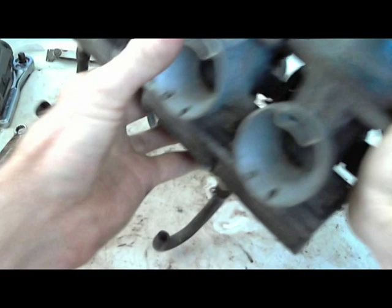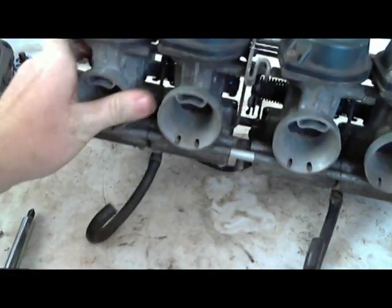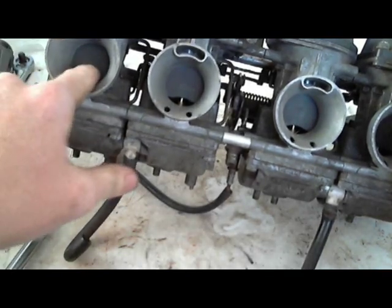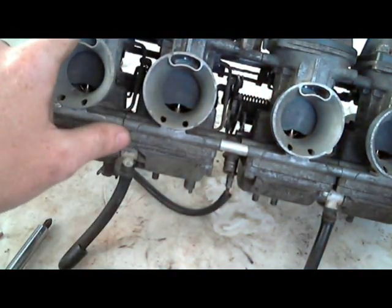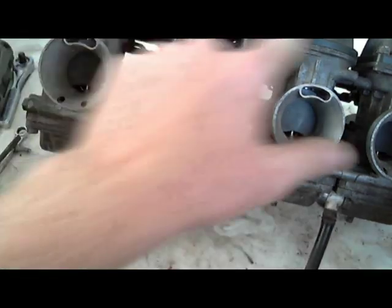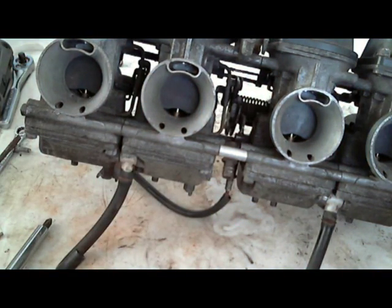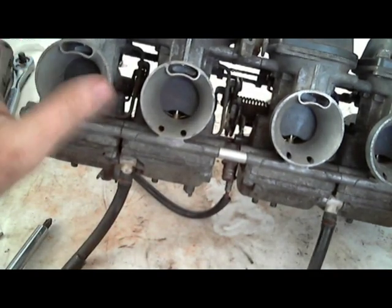So first things first, or I guess first things 11th, because this video has been going about 10 minutes and now I'm getting to the first things. It's very common to go to start your bike after it's been sitting over winter and this slide is stuck. On the other side of this slide is a slide diaphragm, and I always make it a point to remove these first before turning them upside down or moving them around, because you don't want fuel or carburetor cleaner on these. You don't want any kind of chemical on the slide diaphragm.